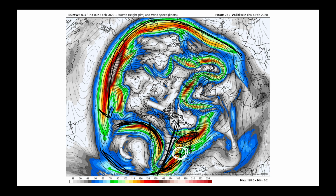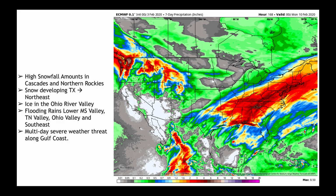And by the way, I know we had the groundhog come out and give us the long-range forecast for early spring. That may be applicable if you're in the eastern third of the United States, but I'll tell you, folks out west aren't going to buy this at all due to this split flow pattern. If you ask me, we should maybe replace the groundhog, and I know it's a lot of fun to do that, but maybe replace the groundhog with simply just watching Alaska. That's going to be key in figuring out this pattern. So let's get into it.